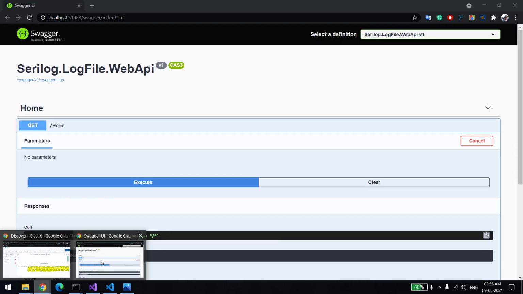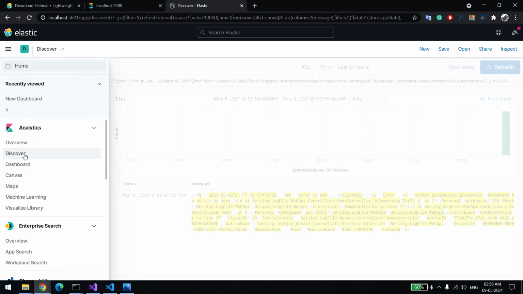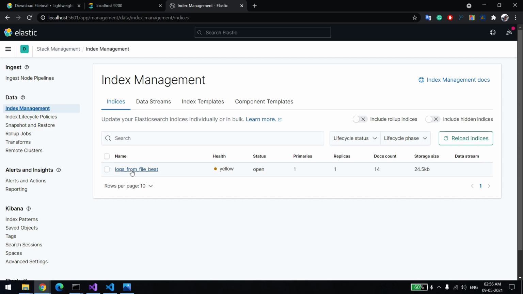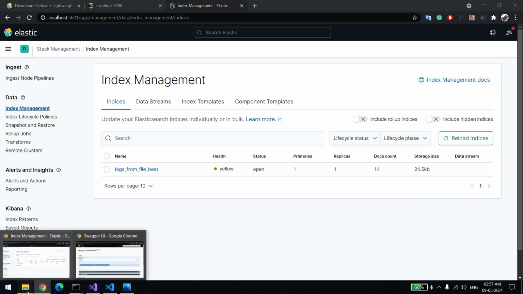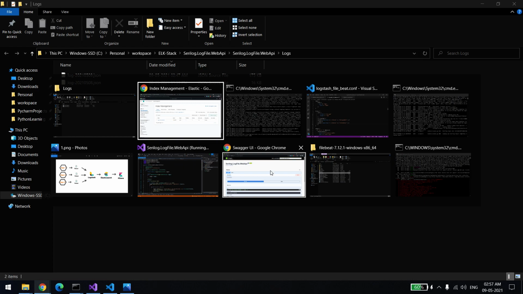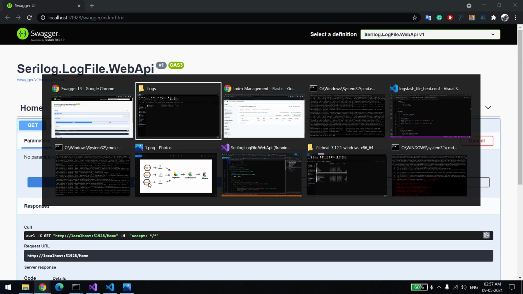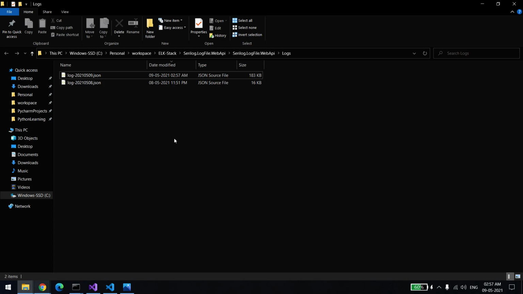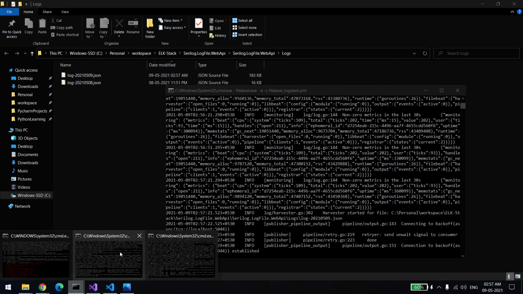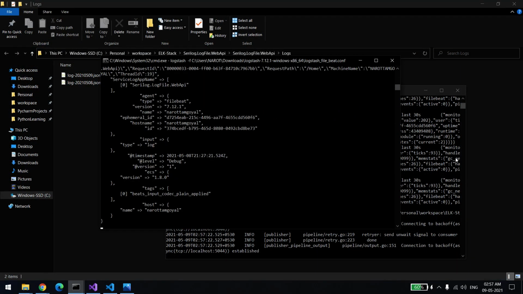If I go to Kibana, this is the old one, so I'll just go to indexes. Let's see. So it's an old one, logs from Filebeat, and right now you can see the 24. It's the document total, I mean total logs are there. Now if I create fresh new logs, you can see right now it's 175. And let me generate some more logs. Okay, so logs are generated. You can see it's able to read, and it might have pushed already. Yeah, you can see all the messages are raised to Logstash, and Logstash might have sent to Elasticsearch.